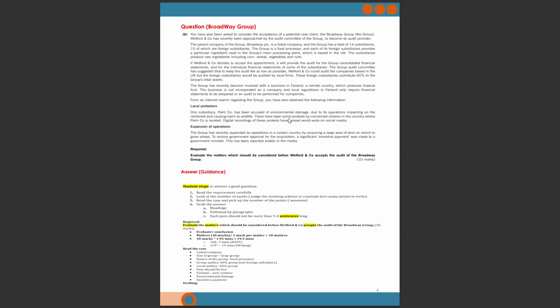New venture: there are other rules and regulations. Make sure Broadway is following all these requirements. Also, there is currency volatility and environmental damage. So these are client integrity components. Also, incentive payment, bribery. So you will have to write these things, and you will develop such things when you start your practicing. So make sure you are taking lectures and start practicing. Take care and goodbye.